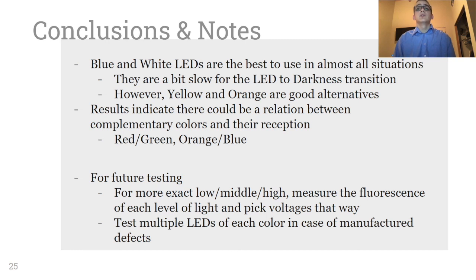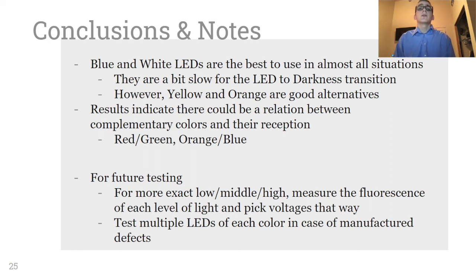And the results do indicate to me that there could be a relationship between complementary colors and their receptors in the eyes. Like I noted earlier, the red and green paired together nicely on their graph, and the orange and blue also paired together, which could potentially mean that there is a relationship between these in terms of eye dilation.